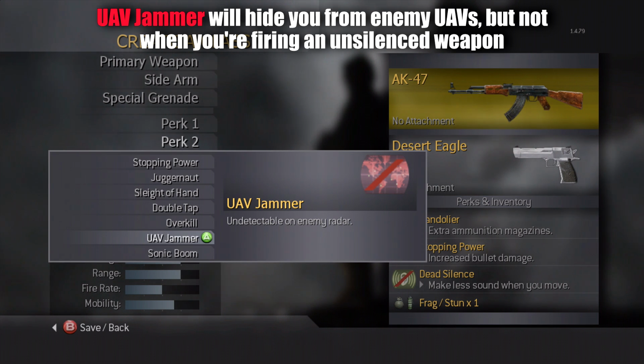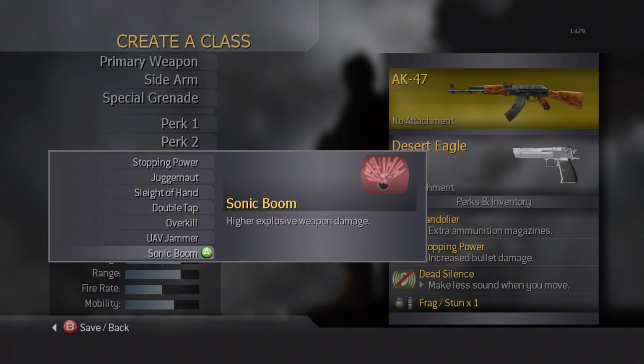So UAV jammer is very powerful, but you will still show up on the radar if you fire an unsilenced weapon. Just keep that in mind. And the last perk, of course, is going to be Sonic Boom, higher explosive weapon damage, which is slightly misleading.